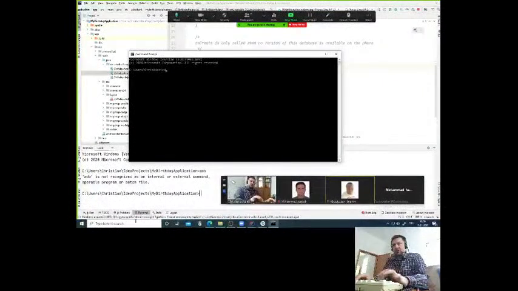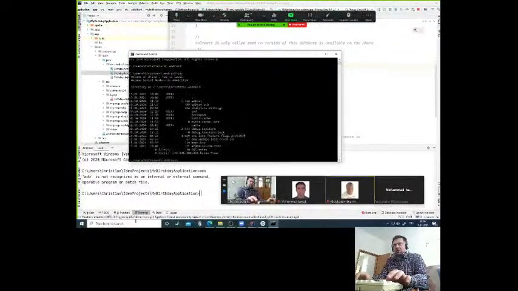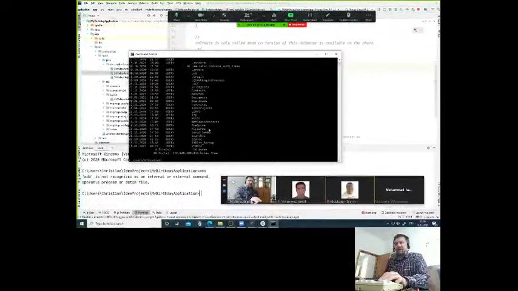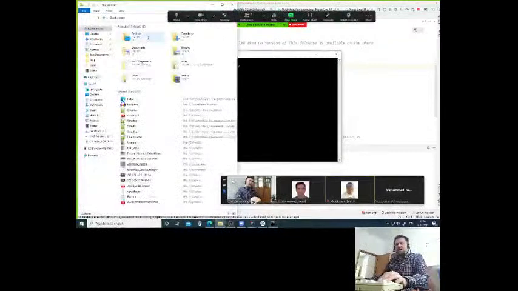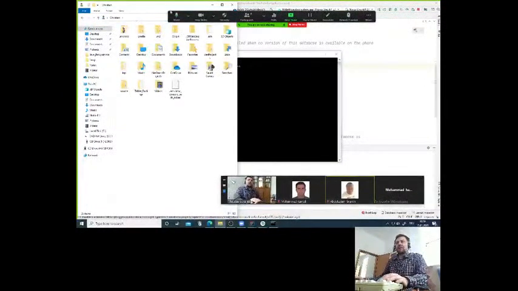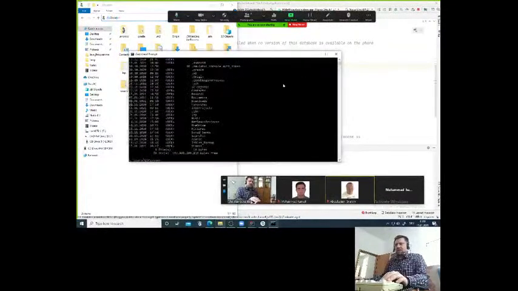The SDK is installed somewhere, under Windows, in a special folder inside AppData, Local.